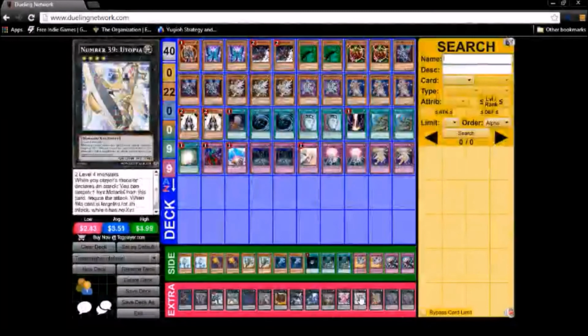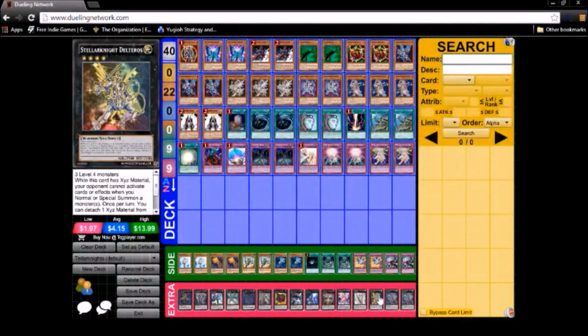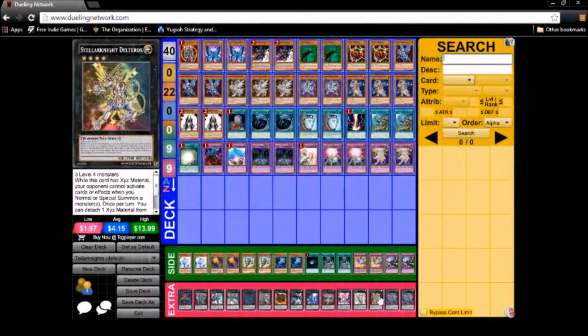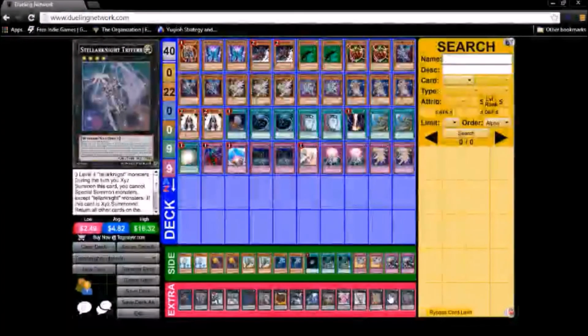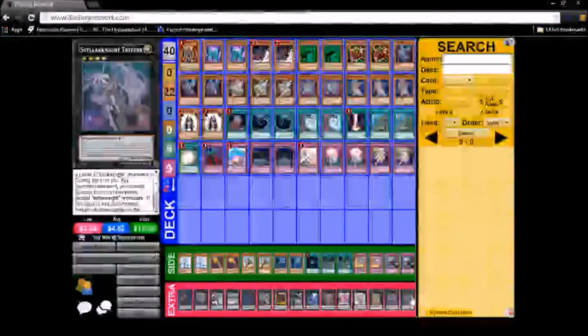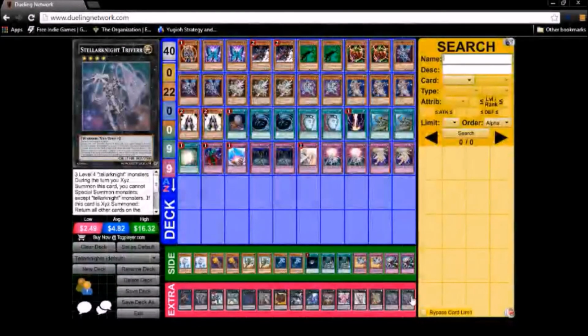1 Number 39 Utopia, 1 Tellarknight Delteros. He's really useful, especially when your opponent has many face downs in the back row. You want to go ahead and pop those, and yeah, he's very useful, very useful. And 2 Stellarknight Triverr. He is the all-star of the extra deck, simply because as soon as you summon him, all cards on the field go back to the hand. So he makes game-winning plays.